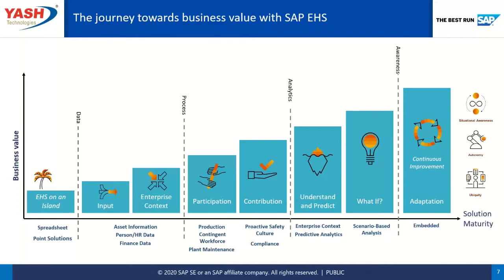Yes, and we can talk about some of that. In fact, the solution that YASH has put together is a perfect example of that, where they've taken the base solution that I manage within SAP and added content and enhancements to put together a true business solution. In any project where SAP EHS is implemented, there are ways to augment the code, and it's protected. You're not editing source code. You have your own piece of custom code that can be put in.